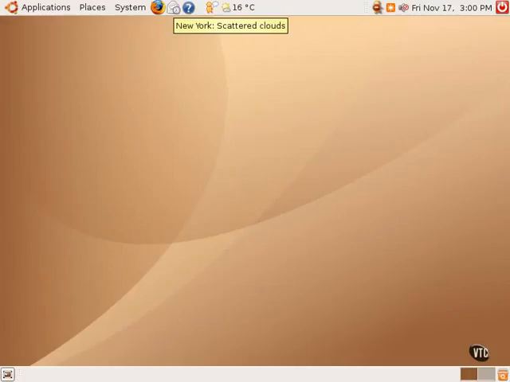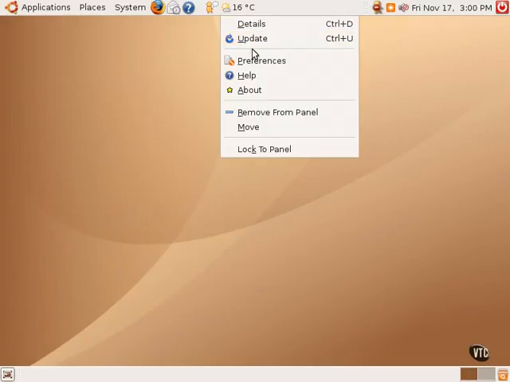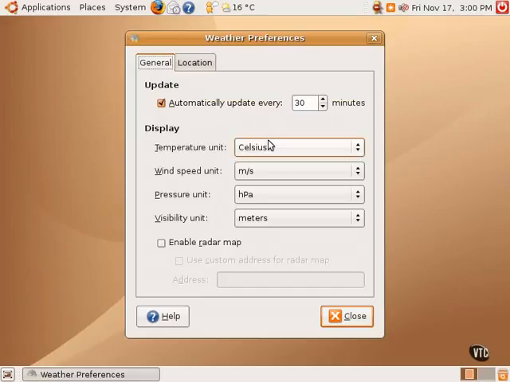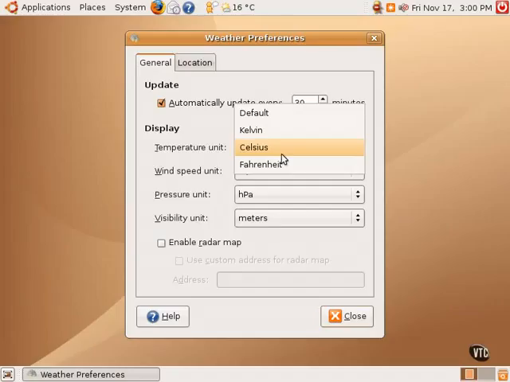And you can see that the weather is in Celsius. And going back to preferences, various settings can be changed.